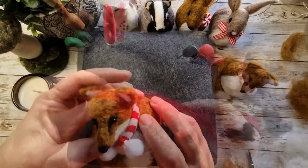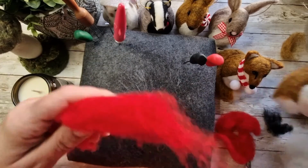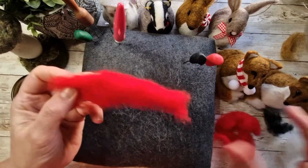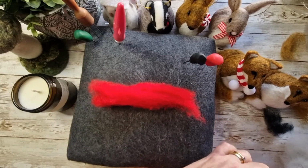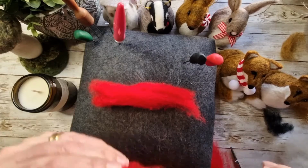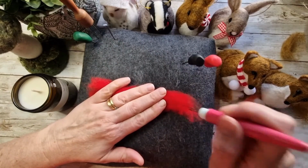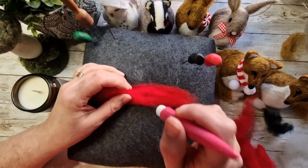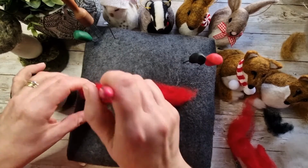But in case you don't want to do that, let's make a little red scarf. So take a section of wool, lengthen it out, check it's roughly long enough, and then we're going to very loosely just felt it together and then do lots of rolling between the hands. I needed this to be a little bit longer. It wasn't quite long enough. I was thinking of doing the white baubles on the end, but actually I just left it loose and fluffy, not sort of tassely, and it worked out really well. So very loosely felt it through.